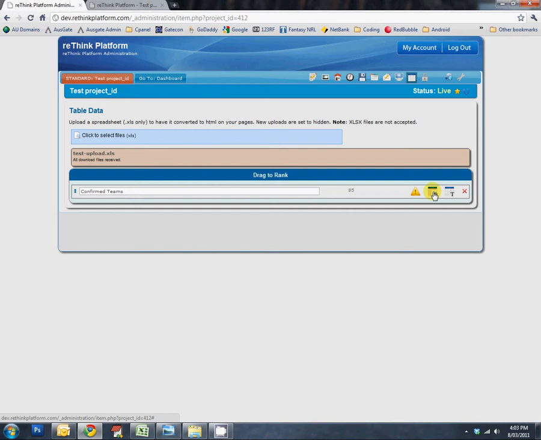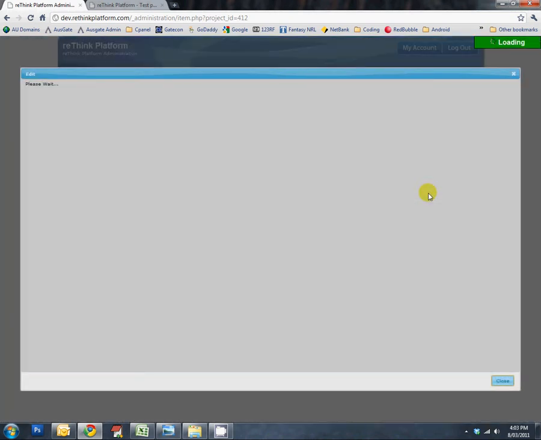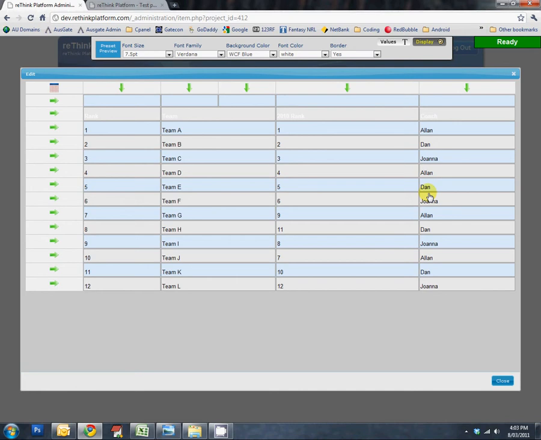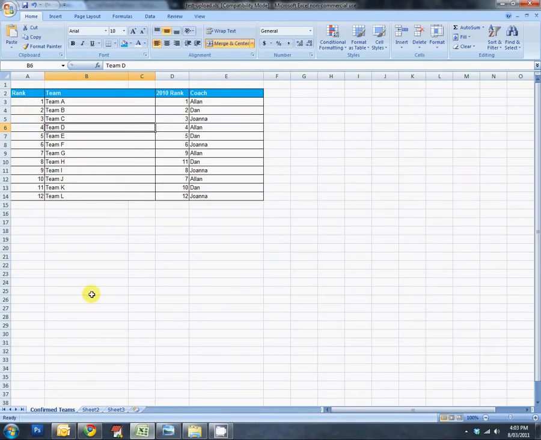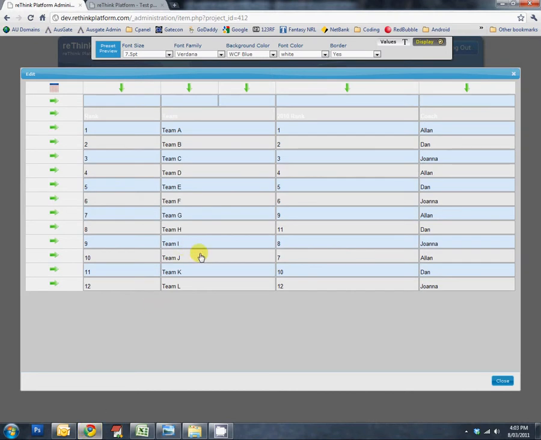Now to format up the document, you simply click on the formatting styles icon, which is the one with the little palette in the bottom right corner. So you'll click on that and it'll bring up your spreadsheet. Now as you can see from the background color that we put there, it didn't know how to interpret that properly, so it hasn't done anything at all.